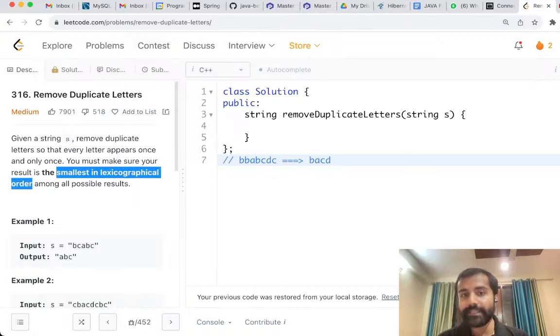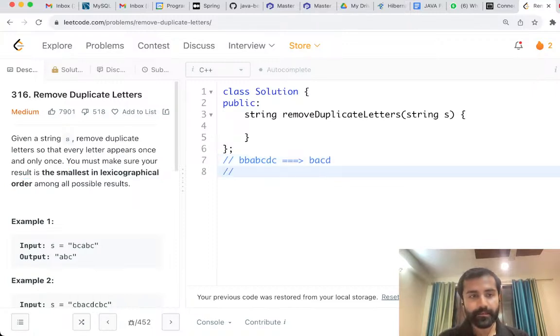So do you guys understand the meaning of lexicographic order? What is lexicographic order? Lexicographic order is the same as dictionary order. So if you look at a dictionary, the words are sorted, correct? For example, if you are going through a dictionary, which word will come first? Will you have the word AC or the word CA? Which one comes first in the dictionary? AC will come first, right? It's smaller than CA in terms of lexicographic order.